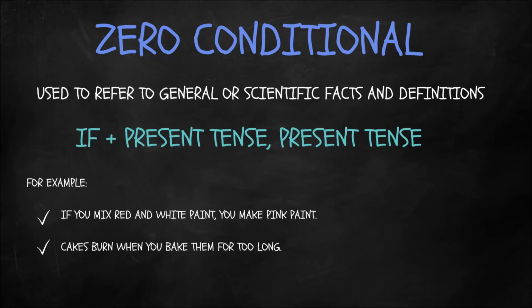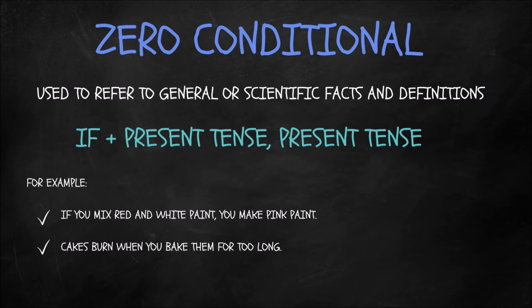Hello everybody. Today I come to you with a grammar lesson and we are going to take a look at conditionals. We're going to look at all of the conditionals from the 0 to the third conditional. In the description box below I have put the time references so that if you want to skip to a particular conditional you can do that.